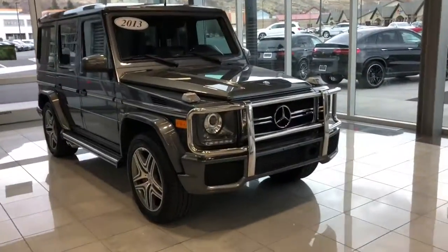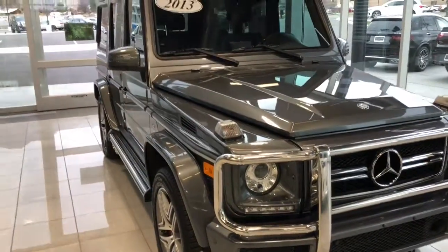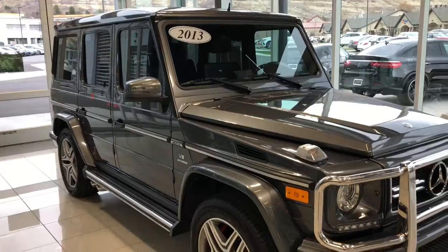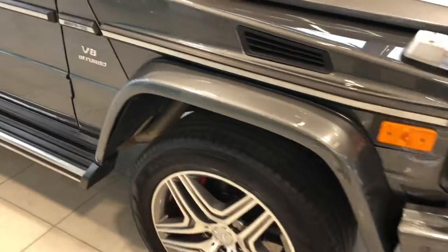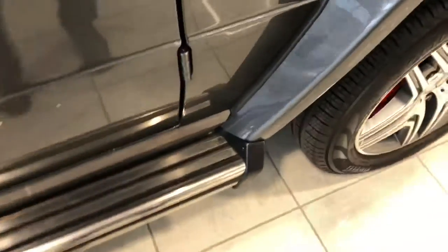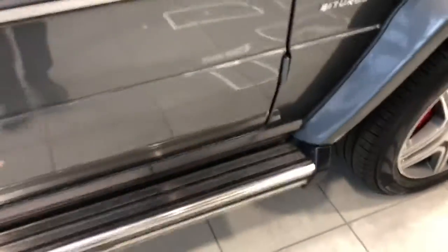I'll go around the exterior first. There's really not much to report on the exterior because it's clean enough and in good enough condition that it's in our showroom. But something for you to know — it has one spot right here where it's kind of nicked. I don't know what bumped that or if it just needs to be cleaned off, but I can kind of feel it. I think that's a spot right there.